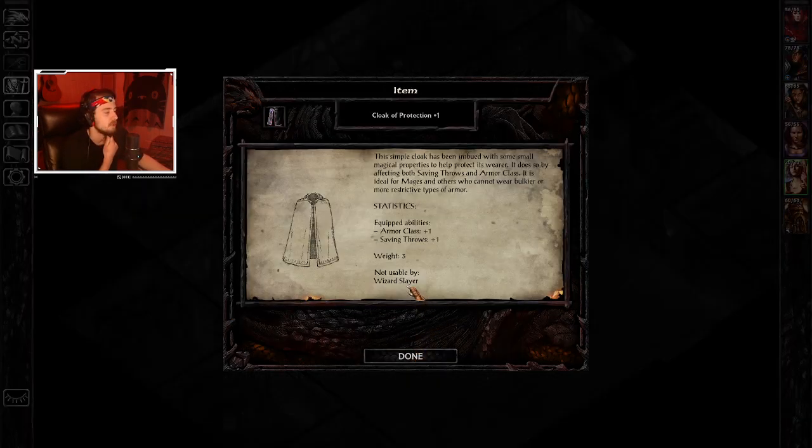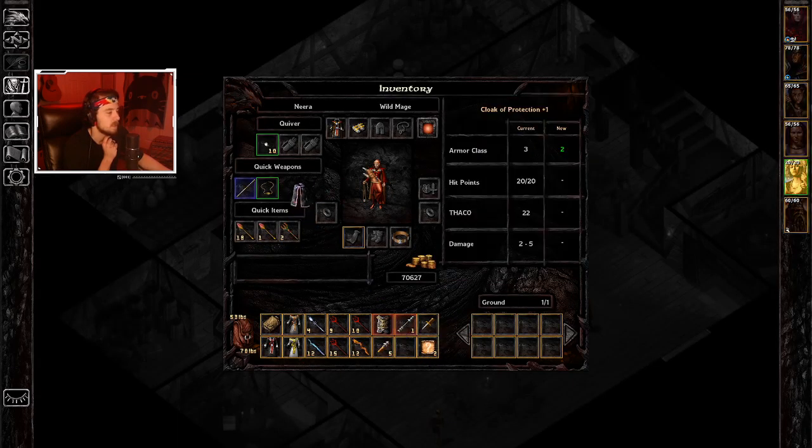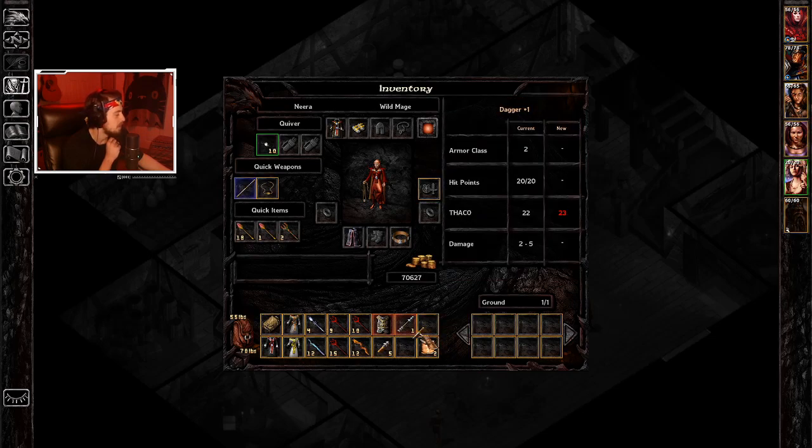But what do I got here? Cloak of Protection. This is kind of cool. It is ideal for mages and others who cannot wear bulkier or more restrictive types of armor. A simple cloak, been imbued with some... where does this go? Does this go here? Wrong item type. Where does it go? Oh, it goes here. Okay. Nice.